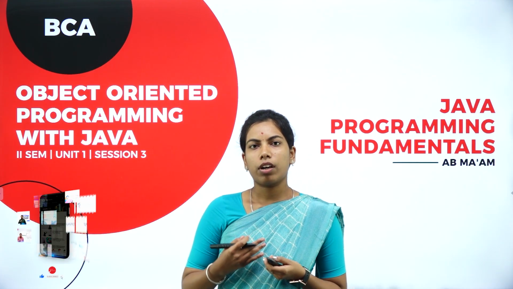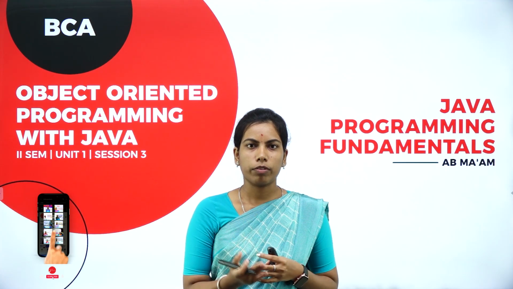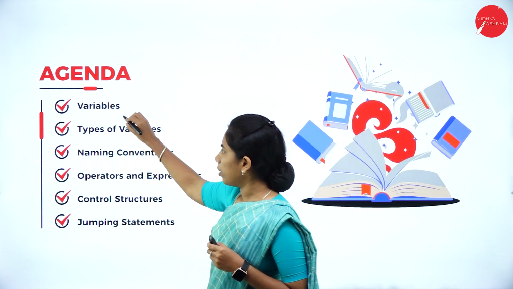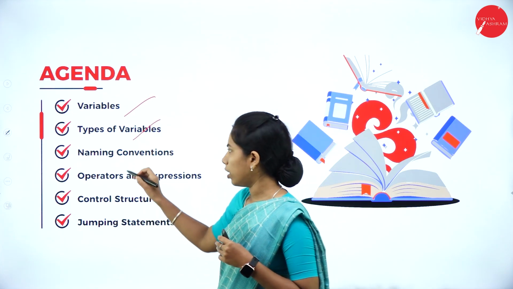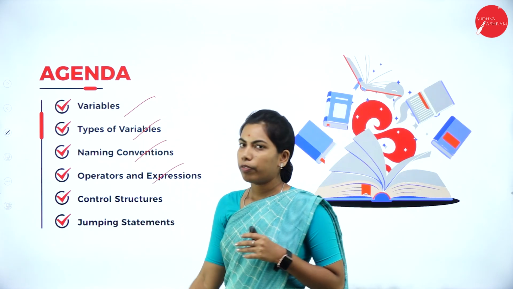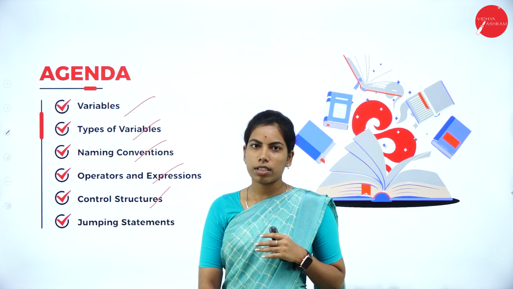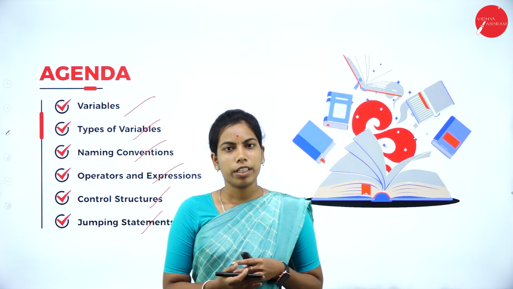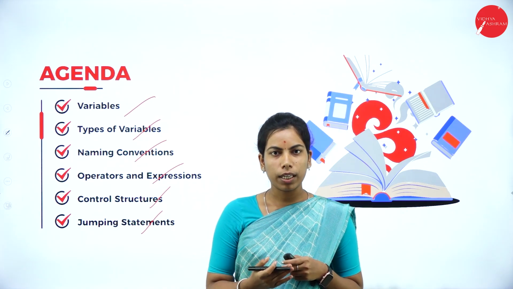In the previous session, you already learned about the data types and some of the operators. So in today's session, we will learn about variables and types of variables, the naming conventions of packages and modules, some of the operators and their expressions, what control structures are, and lastly jumping statements. These are all the topics covered in today's session of Unit 1. So let's discuss one by one in detail.